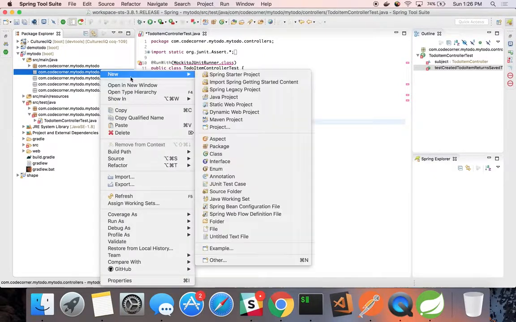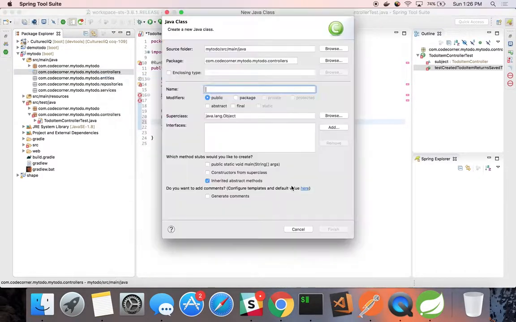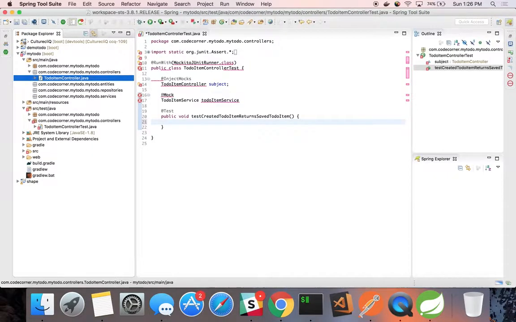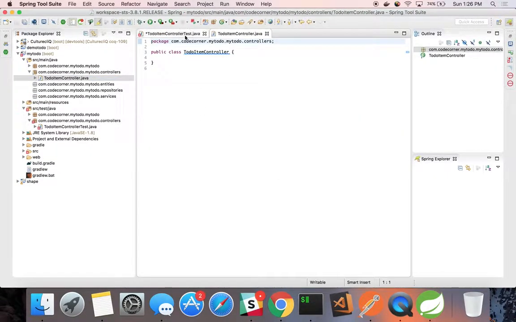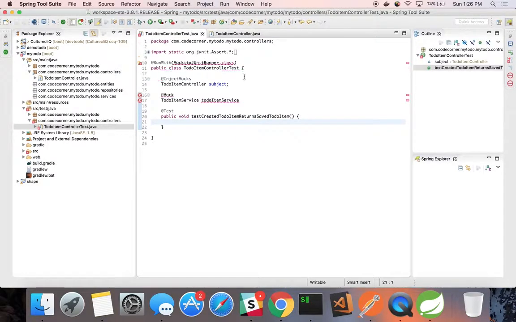So first of all, let's create our class for the ToDoItemController. Okay, we now have a class. Let's go ahead and add RunWith MockitoJUnitRunner.class. Not sure why it's not happy.